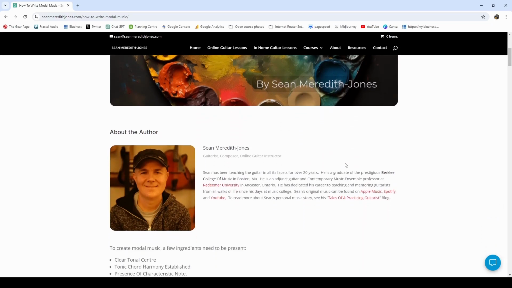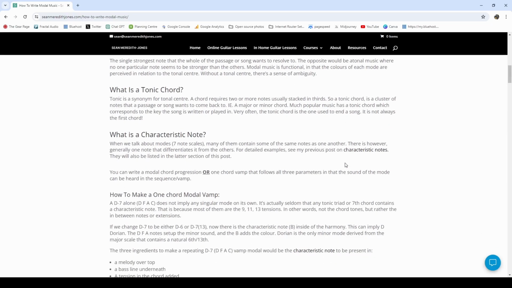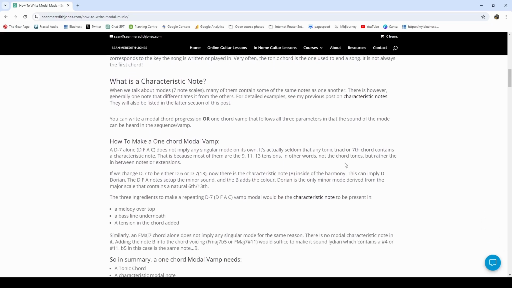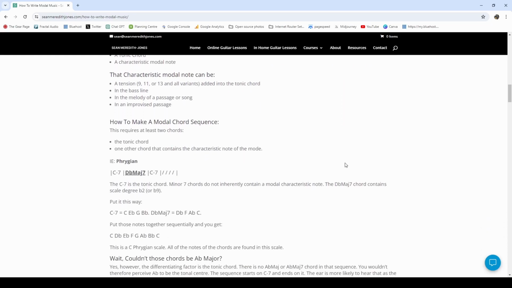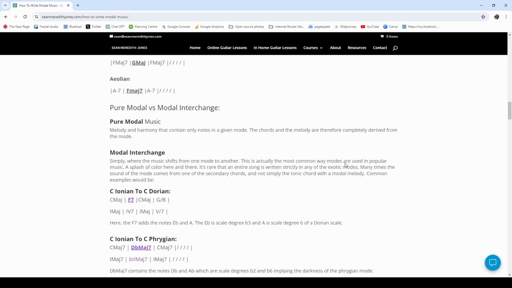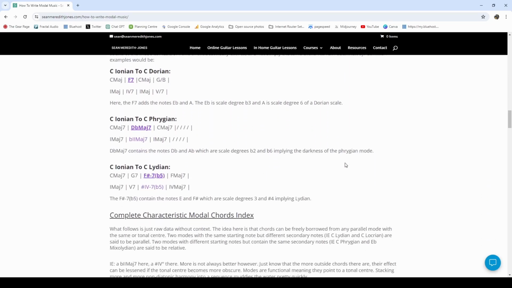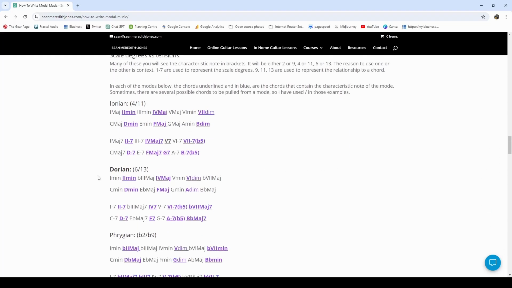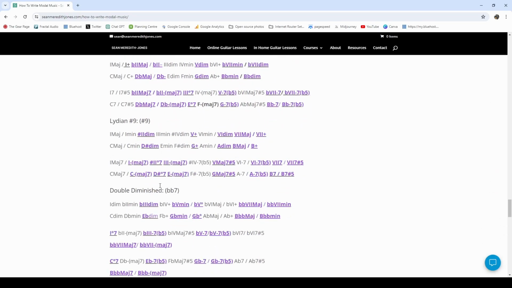This is based on really using the number system to its fullest extent, because writing modal music has to do with understanding chord functions of major scales, and then you're going to alter some of those notes and alter some of those chords to get different flavors. So what I did was I wrote all of the modes of major with the Roman numerals, and all the modes created from major, and then harmonic minor, its modes, and melodic minor, its modes.